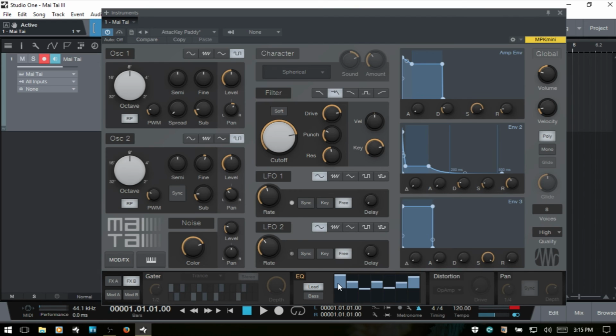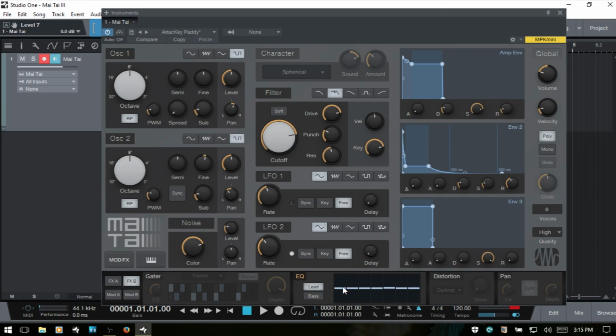EQ. Of course, raising these up, we will boost frequencies, low frequencies here and higher at the right. We can control click to put these back to a neutral position. And we have two modes here for if we're working with a lead or a bass. This is basically going to adjust the frequency range that we are tweaking here in our EQ.